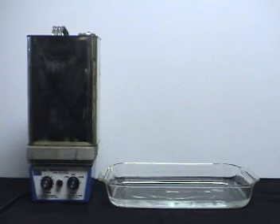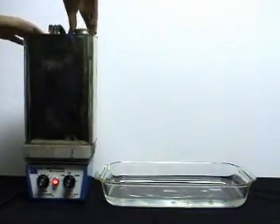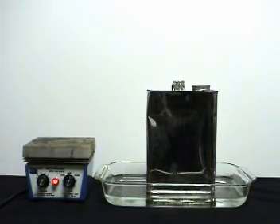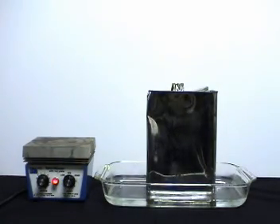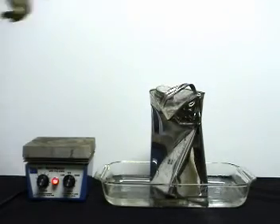Here's a popular little experiment that demonstrates hydrostatic pressure in the atmosphere. We boil some water in this metal can, then cap the can and sit it in cold water. As the steam condenses back to liquid inside the can, the internal pressure drops and the can is crushed. It's tempting to think that the sides of the can are sucked in, but in fact the can is crushed by the weight of the column of air over 100 kilometers high that sits on top of it.